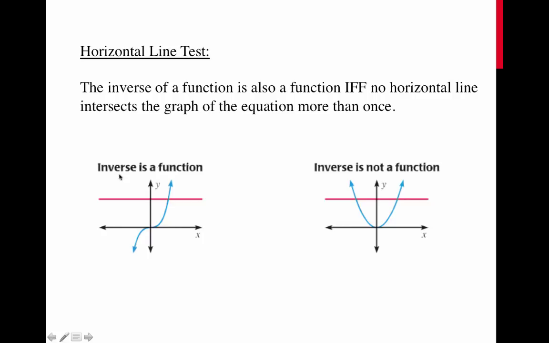So that's the example over here on the left. The horizontal line test passes, it only hits one point. So that means if I were to graph the inverse of this blue line, I would get a function. But if we have an original function that does not pass the horizontal line test, so you draw this line straight through and it hits more than once, that means the inverse that you would draw later, so remember my parabola was off to the side, that one would not be a function. That doesn't mean you can't graph it, it just means it's not a function.